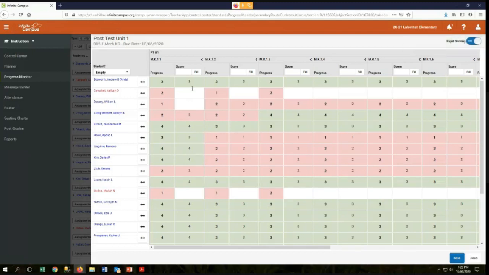Again, I want to emphasize that if it comes time to post grades, what's going to post is what's shown here in the progress column. If you want to change it, you're going to have to go to your most recent assignment and change the scores for that most recent assignment, or enter a new assignment and call it something like final grade, final score, and give your students all their final score.